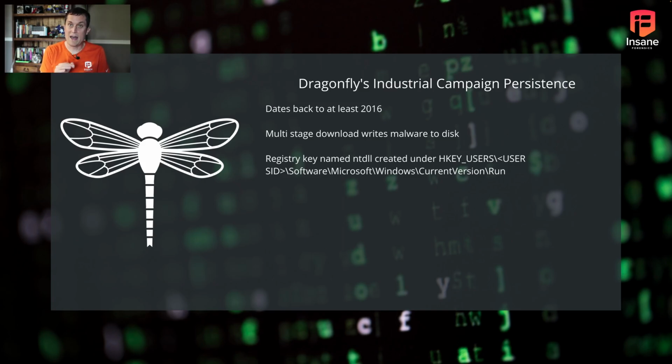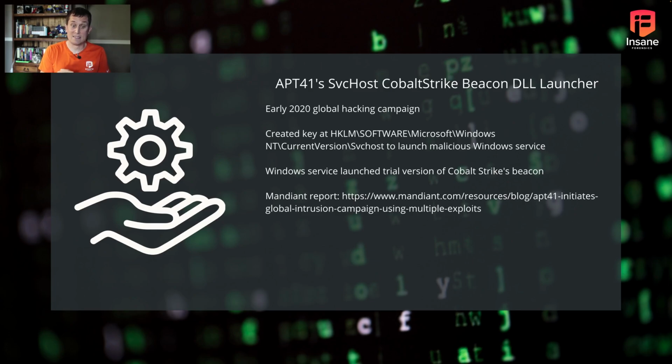But again, you have a case where malware loaders are using this persistence technique. And in this case, it was used, like I said, against a whole ton of targets in 2016. So again, very popular technique. It's a technique that still works, and that's why it's still used. Last example we'll use here.